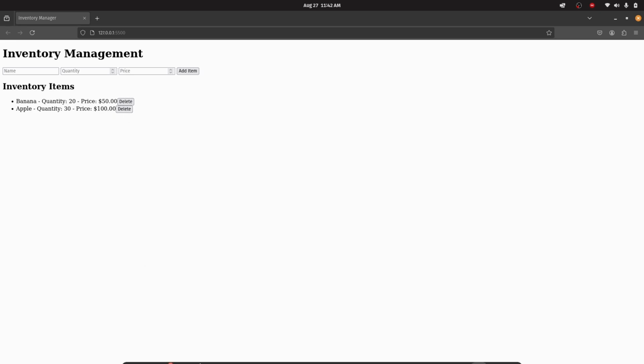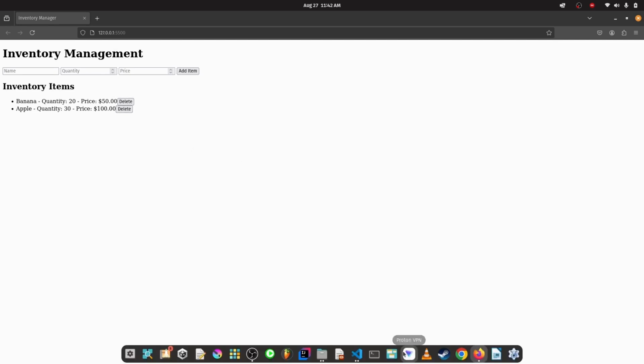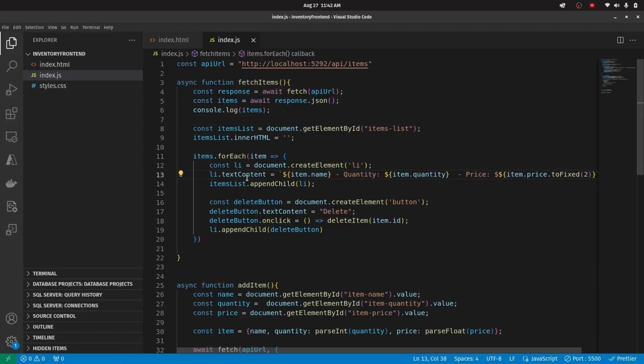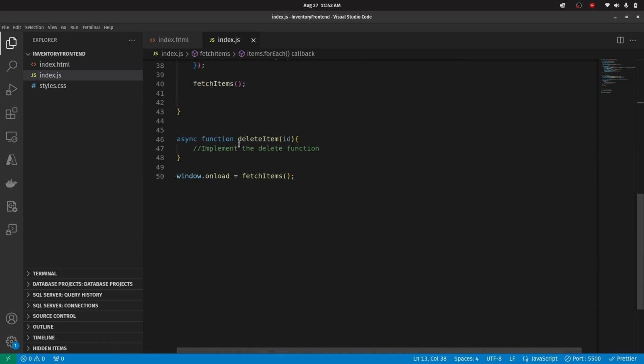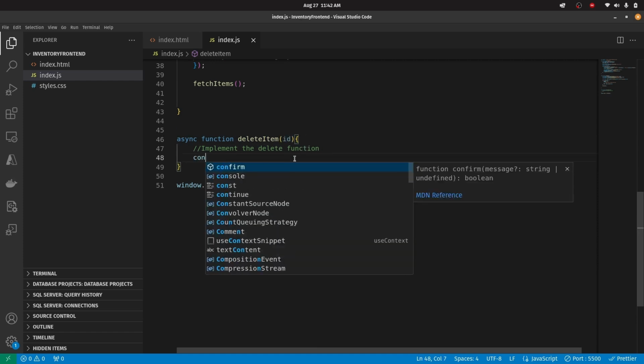So we're gonna have to know how to delete this item right here, right? So let's do that. Let's implement the delete functionality. So remember that we created this method right here. So what we need to do is make sure that we are getting this ID first, right? That's the first part. Just make sure that you're getting the correct ID.